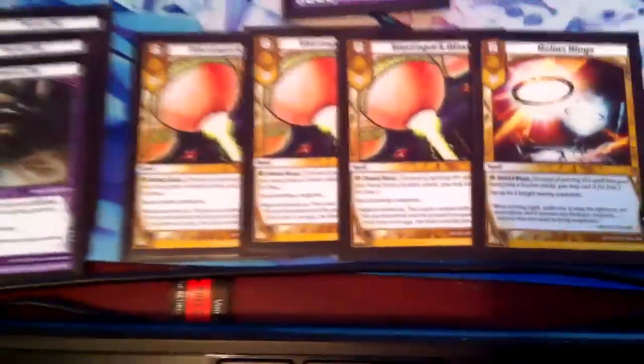So it's pretty much mono darkness, but as you can see, I got a cute splash of light cards here. I got 3 Stormspark Blast and 1 Helios Rings, and you'll understand why when you look at the rest of the deck. So let's start right here.